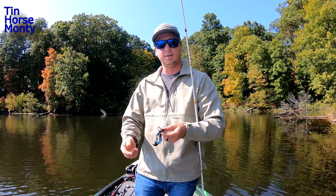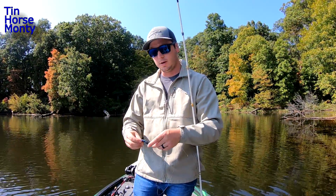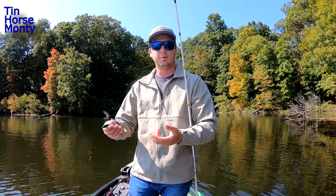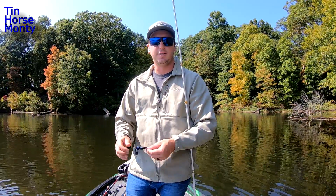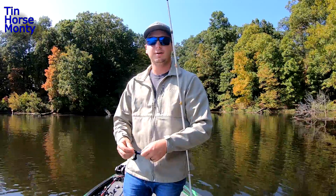And the reason why I switched, we were going down through there, and I was like, if we don't see another one, we're gonna move. And I saw one literally follow my punching rig almost all the way to the boat, and that was why we switched to a heavier weight, because it just doesn't give them as much time to sit there and stare at it and decide if they want to eat it. They just have to decide right then, and it seems to work.